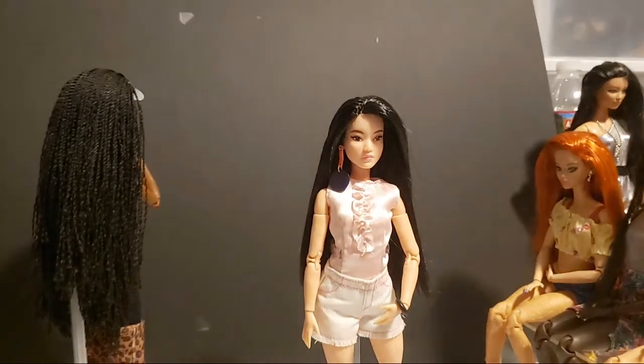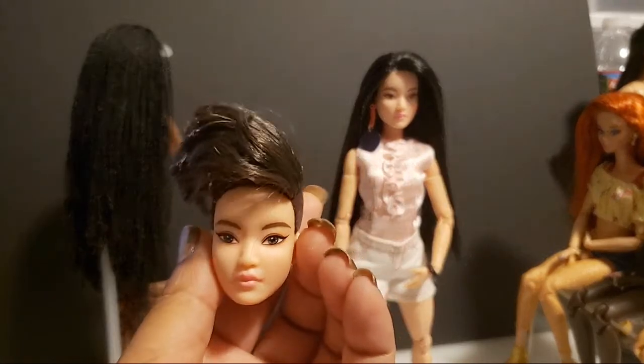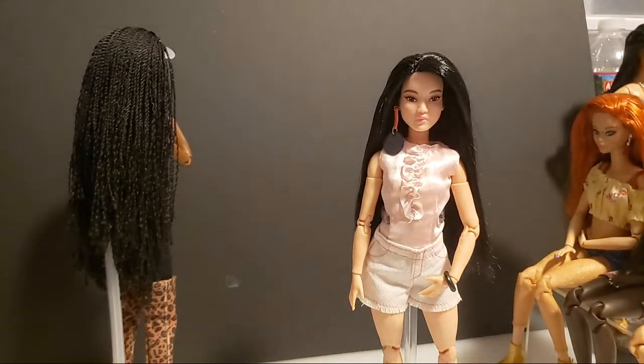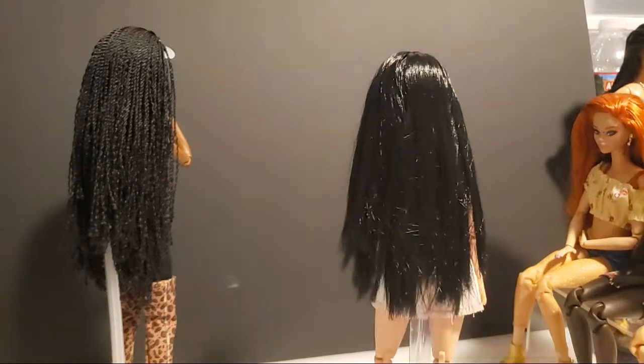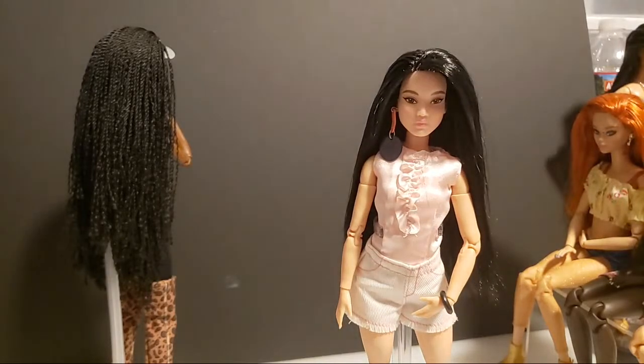So in my vision, I liked the aesthetic of this doll, but at the same time, I just felt like she would be a lot more believable with longer hair, and I just wanted to see what that would look like on this doll, so I had to try it. I was thinking about actually giving her red hair too, but for the sake of this experiment, I wanted to try it with just neat, seamless hair, and this was the neatest hair that I could find in my stash of doll parts.